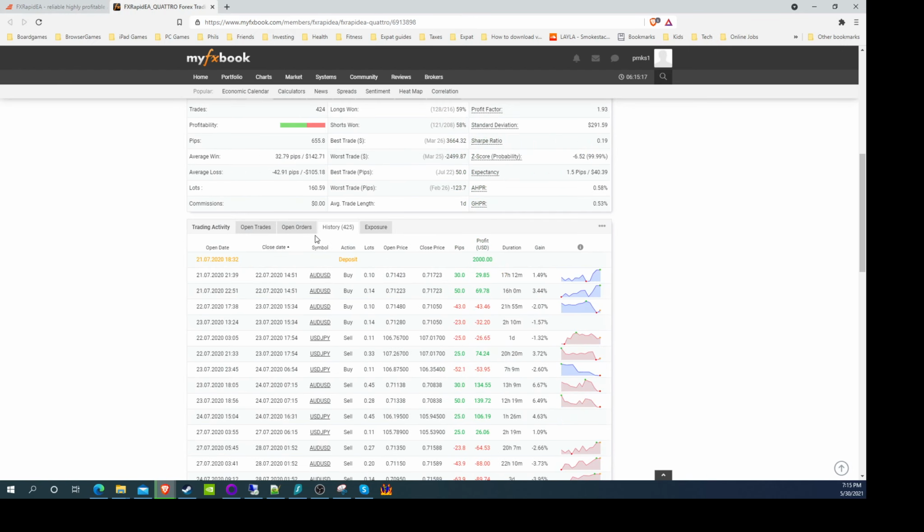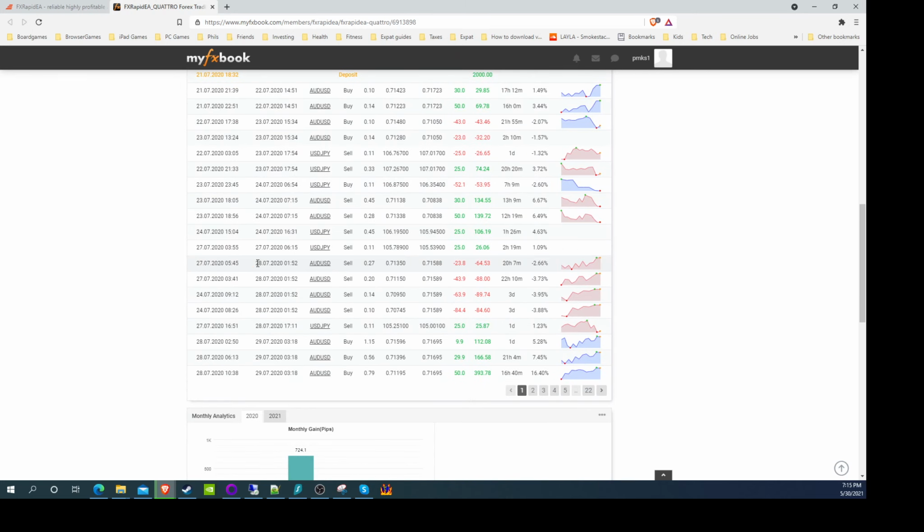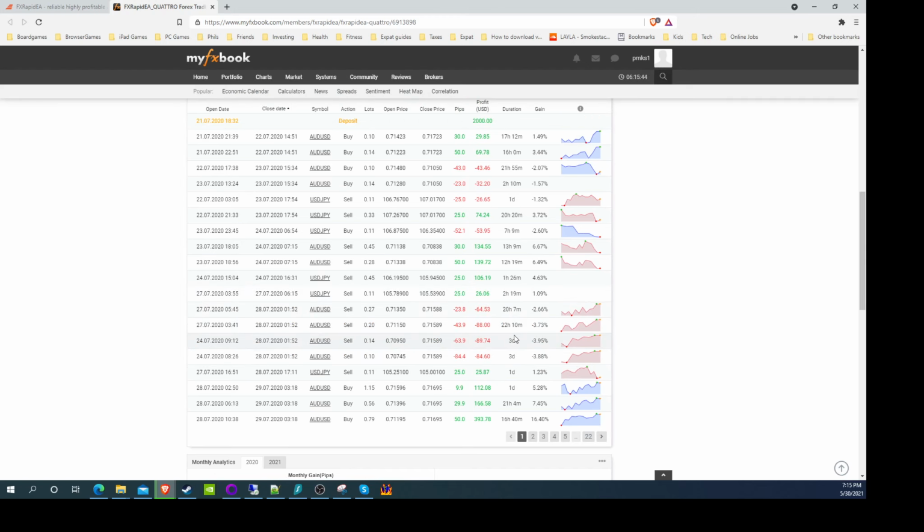If we just sort here by close date, we can see that it will take entire grids in loss. Like if you look at these 4 trades, this is a grid. You see it martingaled up, so 0.1, 0.14, 0.20, 0.27, lot size increasing, and then the EA decided, well, the trend has reversed. It's no longer going in my direction. So it closed all 4 trades, took about a 14% loss, and then martingaled another grid to make the money back.